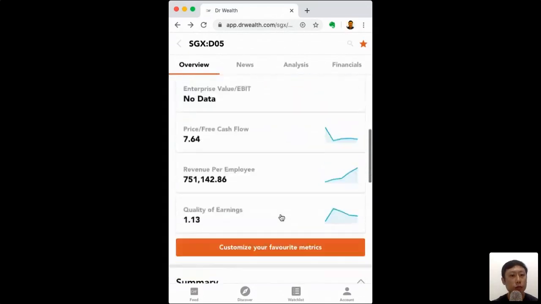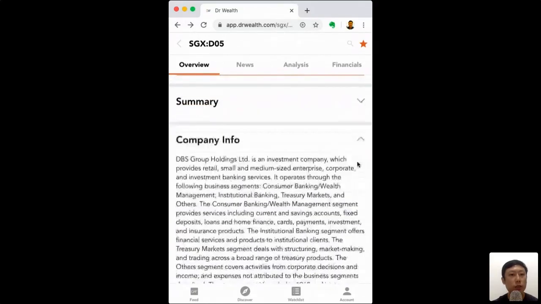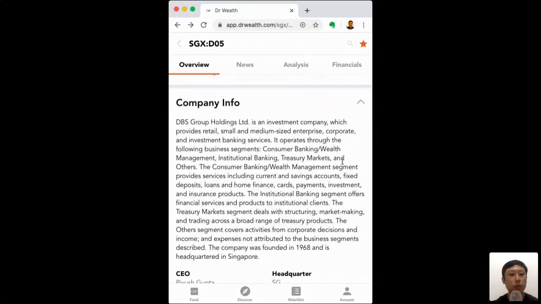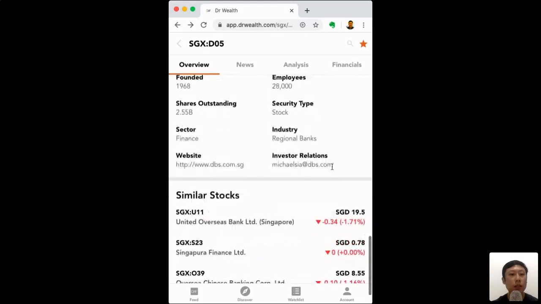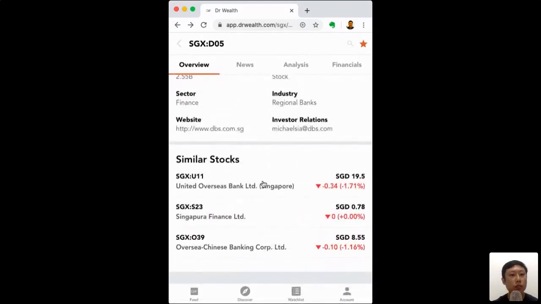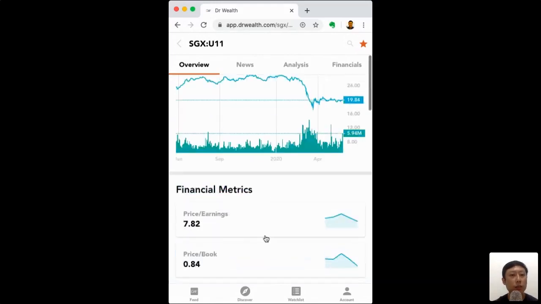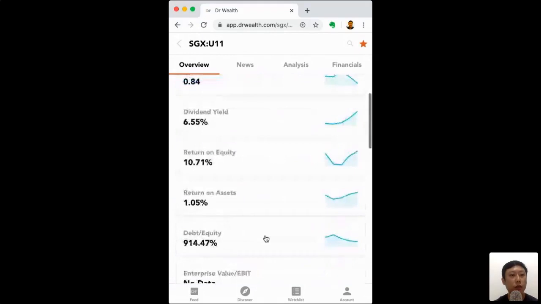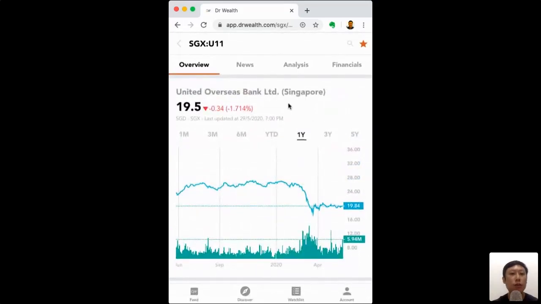And let me just go through some other things. The rest of the information are pretty standard. If you don't want, you can just compress them. There's also company info, which is pretty standard. Who is the CEO? How many employees they have? These are simple data. And also, if let's say you want to look at their company website or contact their investor relations, the data are all there as well. You can also compare similar stocks they will suggest over here. So you can just click, and then you can see the stock based on the metrics that you have already chosen. So everything will be there after you have created an account and you save it.